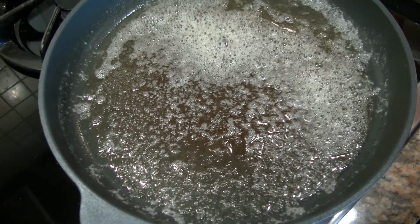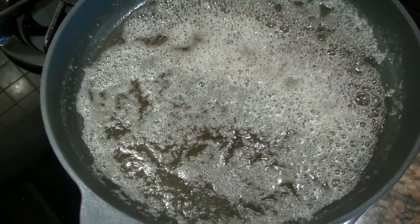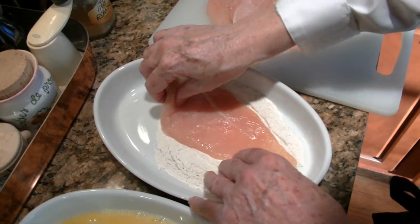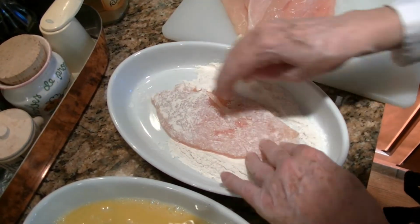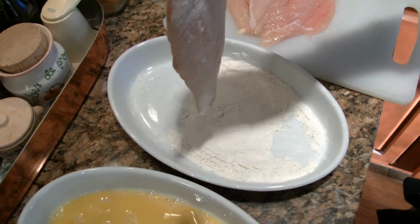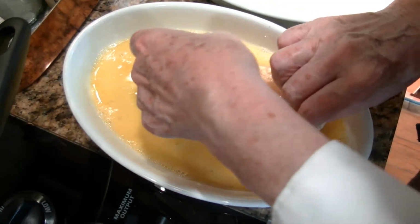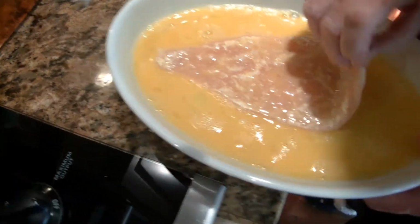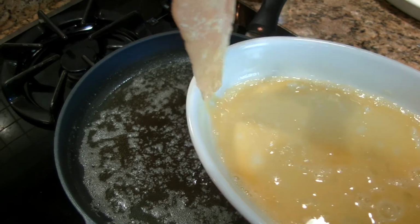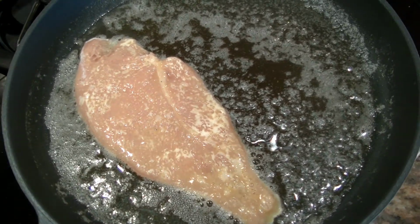So in my skillet, I have a generous tablespoon of butter and about a tablespoon of olive oil. I've got that nice and hot. So now I'm going to take one of my chicken cutlets and dredge it in the flour with the salt and pepper. Make sure that's well coated. Got that little tail there. And then I'm going to dip it in the egg. Just lift this up and let this drip off. Add it to my skillet. And do the same thing with the second one.